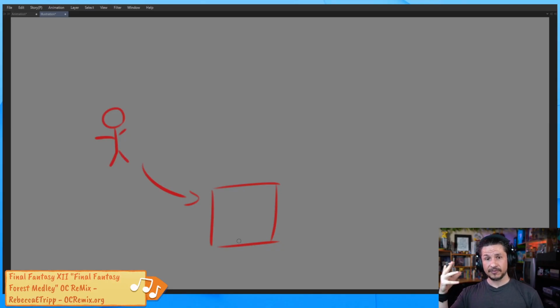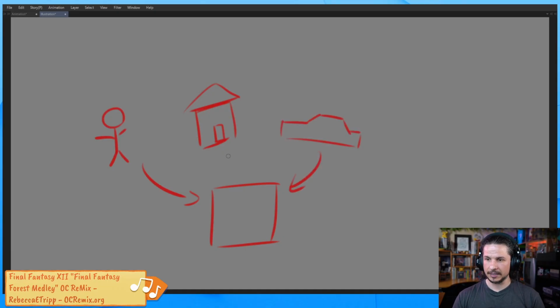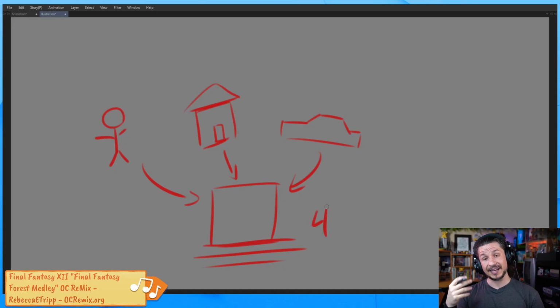If I bring in a set piece, maybe there's a house prop, and maybe a car, now I'm going to get 3 pop-ups saying this was saved by a student version. Well, actually maybe 4, because technically this file as well was also saved. So I'm going to be getting 4 pop-ups of that student message.